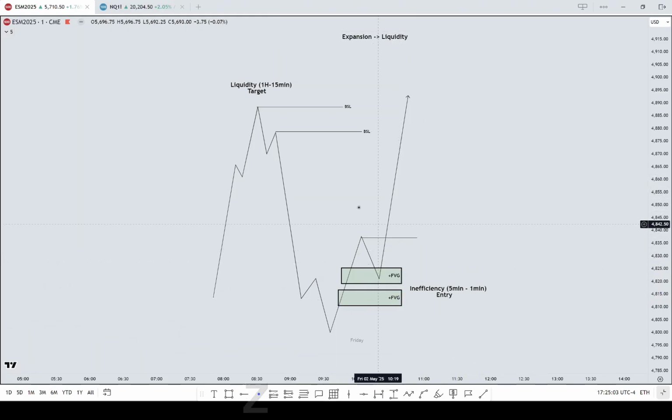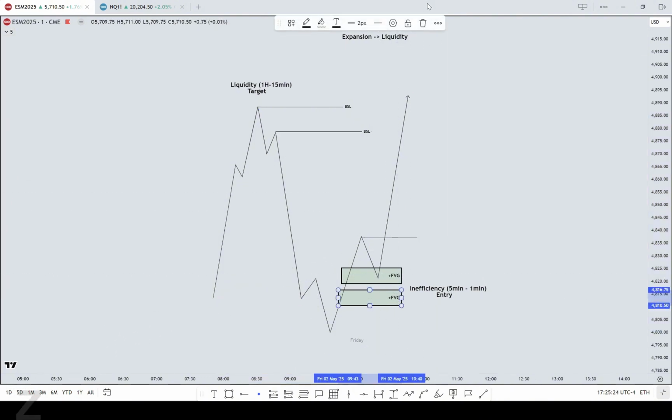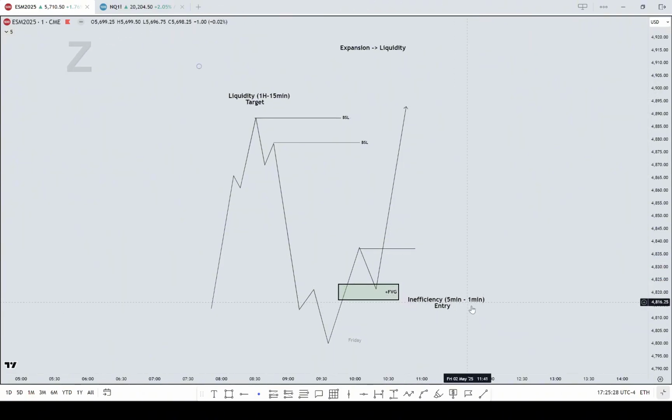But for this class, whenever you have two, you want to enter on the first one, and your stop loss should allow the second one. Below the 50% of the second one is fine, or the second one to be more secure, right? But you don't want to try to enter on the second one because sometimes it won't retrace that deep. You just come to the first one and run, right? So like that. And here, your entry will be on the 5 minutes and 1 minute towards liquidity.